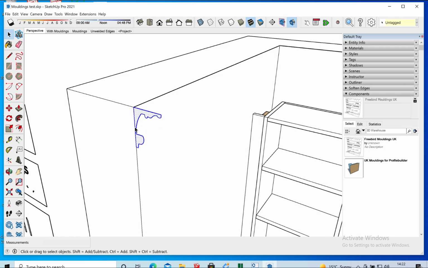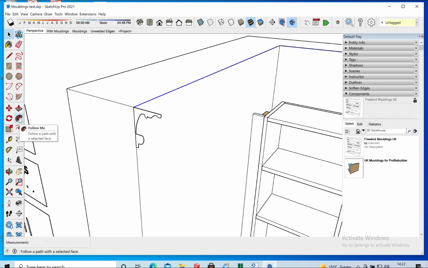And now for the Follow Me tool to work correctly, I need to select the path, but not select the face that's going to be extruded along it. I find the easiest way to do that is to triple click, which should select all the geometry that's touching, that's not grouped. And then I just hold down Shift and drag a box to bound the face that doesn't form the path. So if you drag from left to right, that'll deselect that face as long as the Shift is held down.